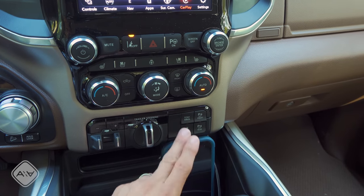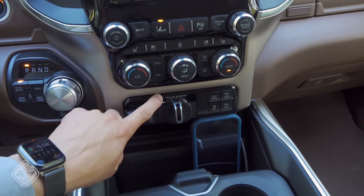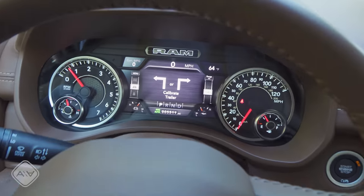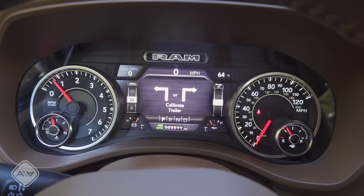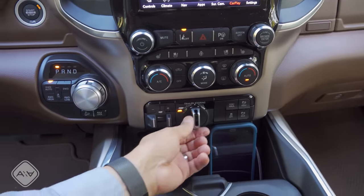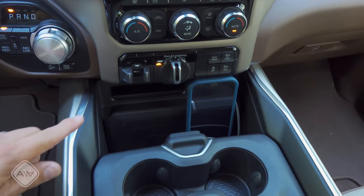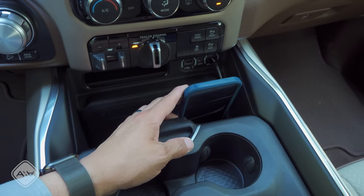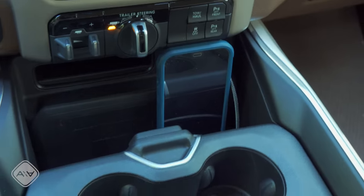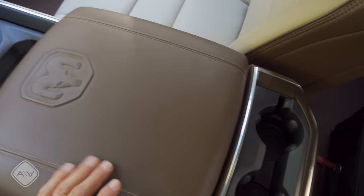New options for 2021 include a trailer brake controller and a trailer steering assist system. There are also buttons to enable and disable front and rear parking sensors separately — really handy when towing. I'm not the biggest fan of trailer backup assistance systems, but this is one of the easier ones to use: press the button, follow the instructions in the partial LCD instrument cluster, and steer the trailer using a knob. There's also a tow/haul mode button, Qi wireless charging mat, and four USB ports — two USB-C and two standard.